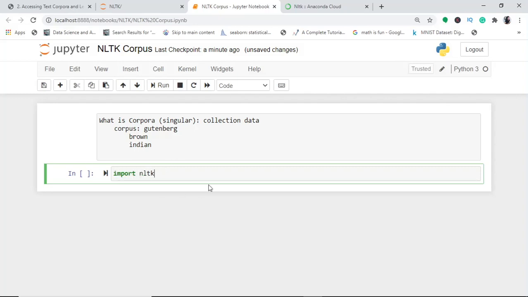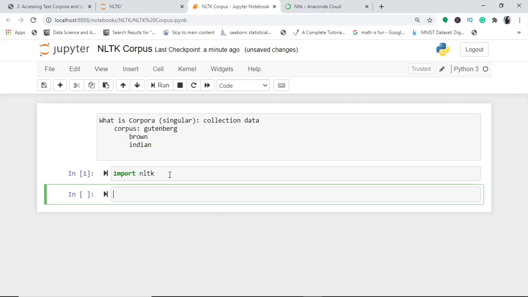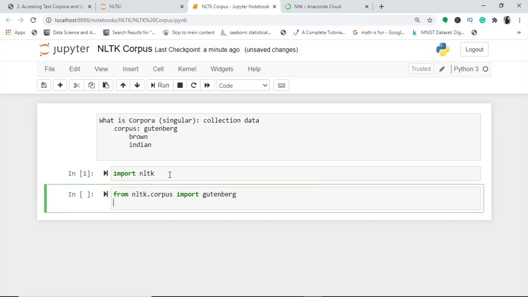When your data has been downloaded, you can import NLTK. The first command you write is from nltk.corpus import gutenberg. Just don't worry, go with the flow, just get a feel for how it looks here and how it is in your computer. Here we will write file IDs, and we'll call this the Gutenberg file IDs. I have imported the Gutenberg corpus from here.